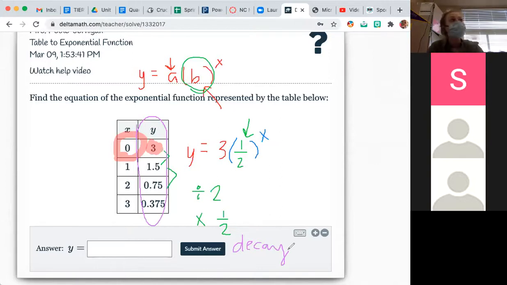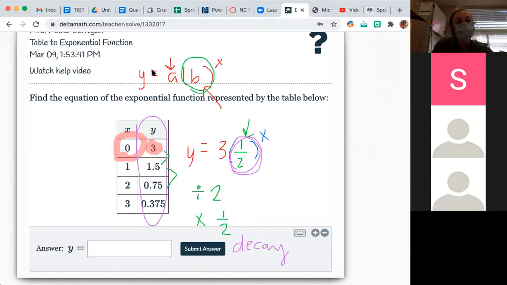When you have an exponential function that is decaying, which means decreasing, it's going down, your factor is supposed to be a what? Fraction. Because multiplying by fractions is what makes stuff get smaller. So if the numbers are getting bigger, what should our factor be? A whole number. Very good, Josh, not a fraction.